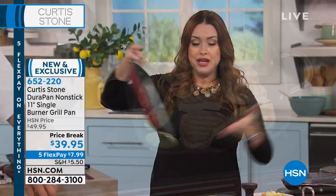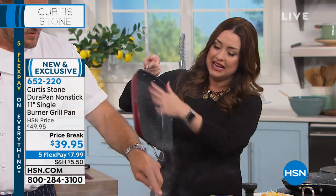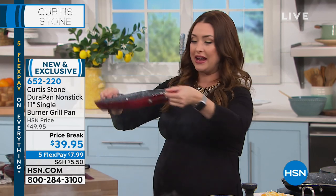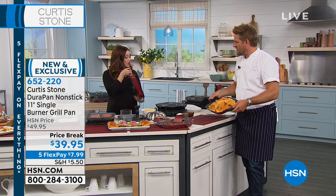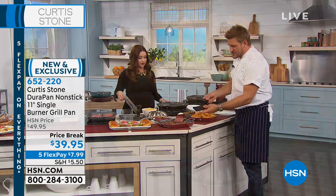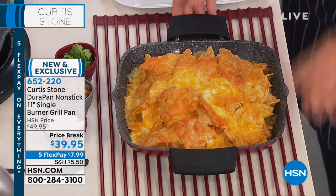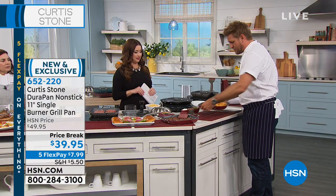It's the first time you're seeing this. You take the big version — the number one top seller in the collection — and simply make a more everyday usable size. Even though it's square, you still have the little pour spout on the side, so if you've got juices or gravies you can pour them right out of the pan. You can put it in your dishwasher. That came out of the oven — it's nachos done in the grill pan. These little silicone handles are also available and fit all sorts of handles.